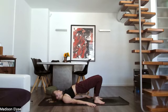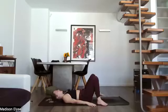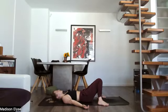Inhale. Exhale. One more. Breath in. And then exhale, lower down one vertebra at a time to the mat. Take your feet wide, your knees together, recovery pose. Make your palms face up and just relax for a little bit.